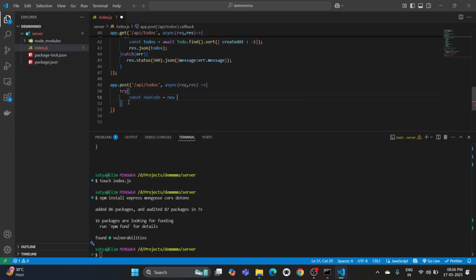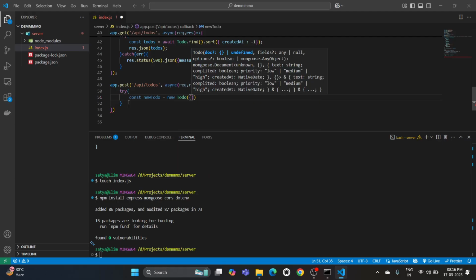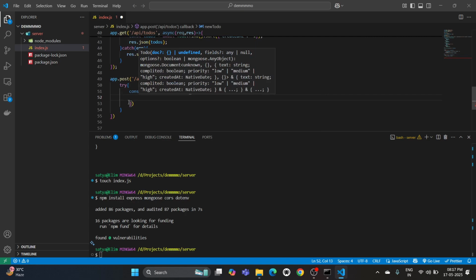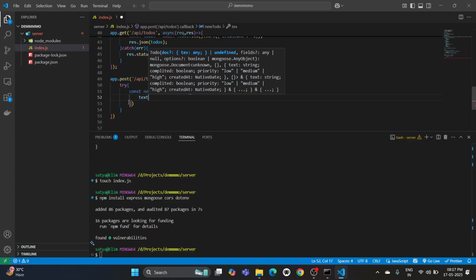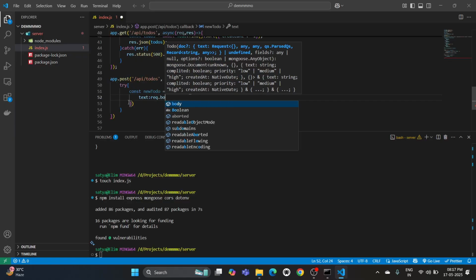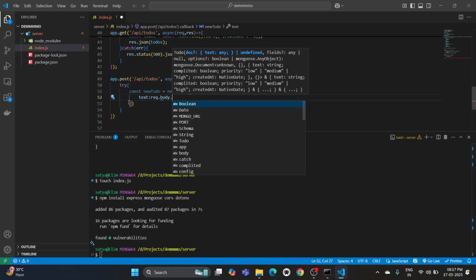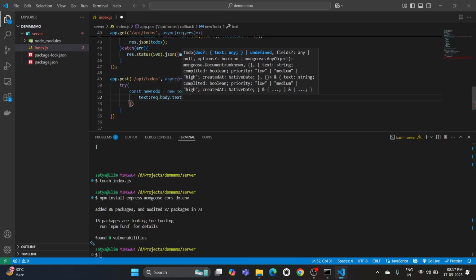equal to new Todo. So here we'll give it a text, request.body.text.